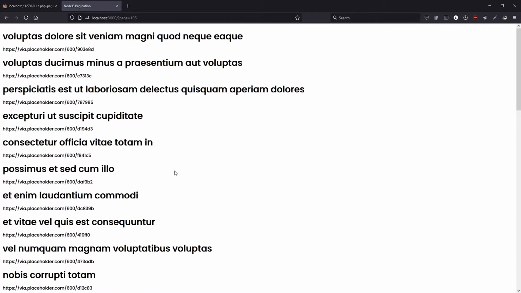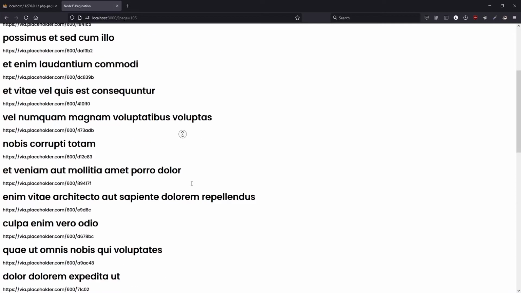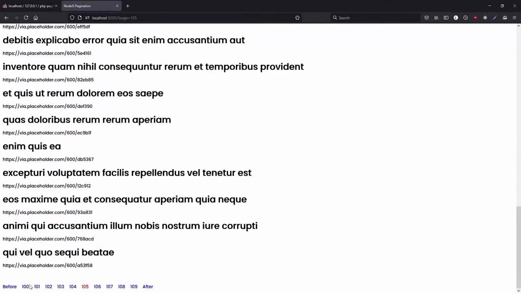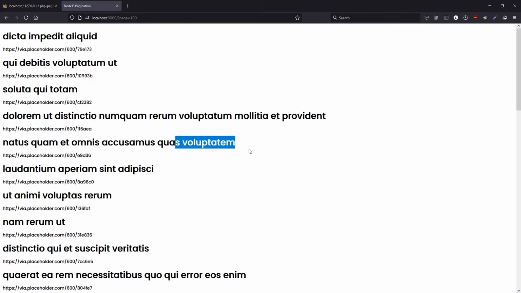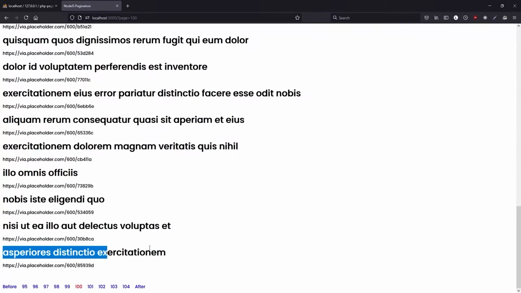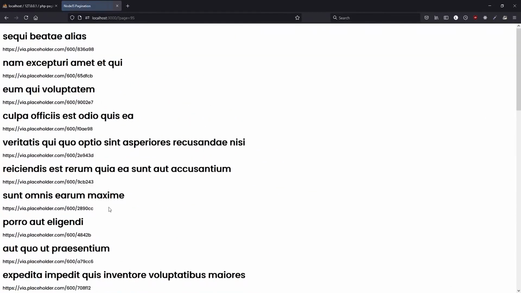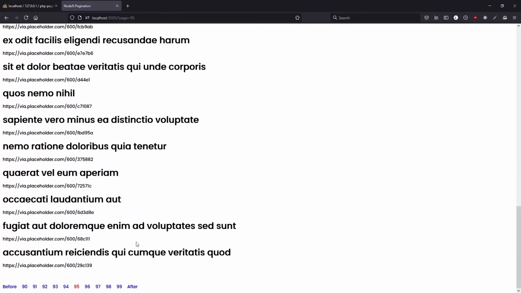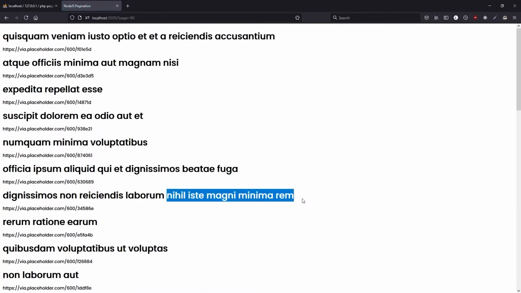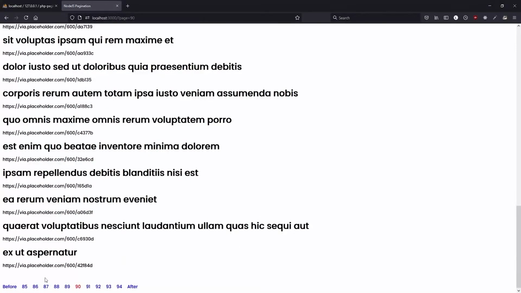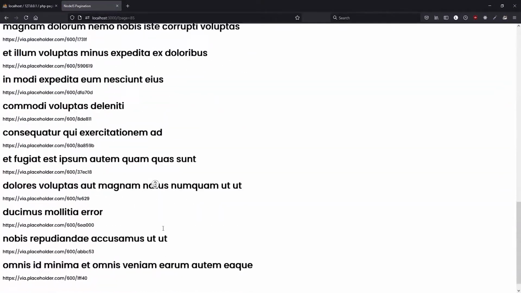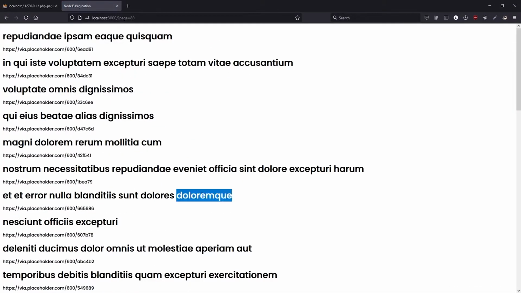So if this interests you, also we won't be using a framework for this. Just as I said before, we're just using standard EJS, which is just HTML templating. And the reason being is because nowadays you wouldn't really be paginating things like this if you were going to use a fancy JavaScript framework like React, because you'd more likely do infinite scrolling, which I've actually already covered on this channel in the YouTube comments React video. So yeah, it's unlikely. This is more old-fashioned pagination, similar to PHP, but we're not going to be using PHP, we're using Node.js. So that's the reason for that, and keep watching if you want to learn how to make this.